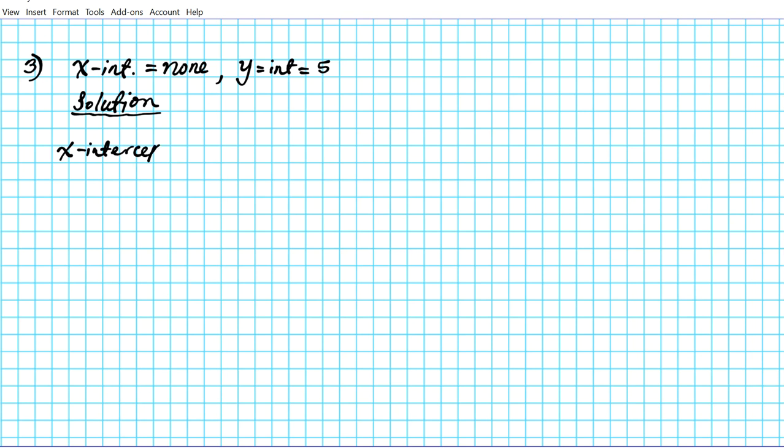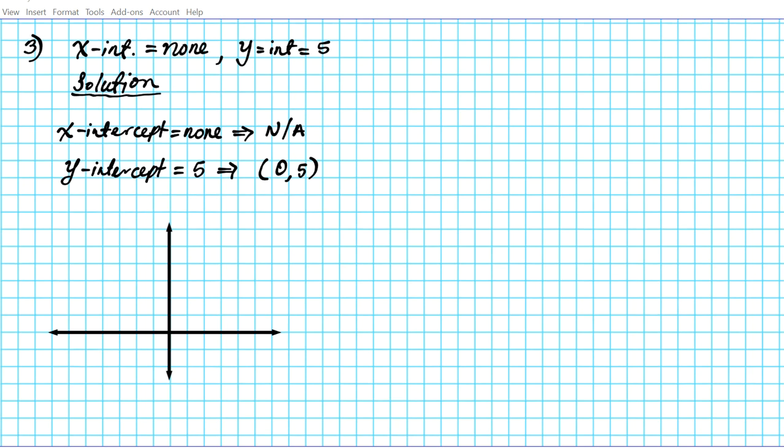So if the x-intercept is none, then what point on the line do we have here? If the x-intercept is none, that means that we do not have any coordinate on the graph that falls on the x-axis. So this is not applicable, okay? But we have a point on the line that goes through the y-axis because the y-intercept is 5. So what is that point? The point is 0 for the x and 5 for the y. Can you visualize what the graph looks like?